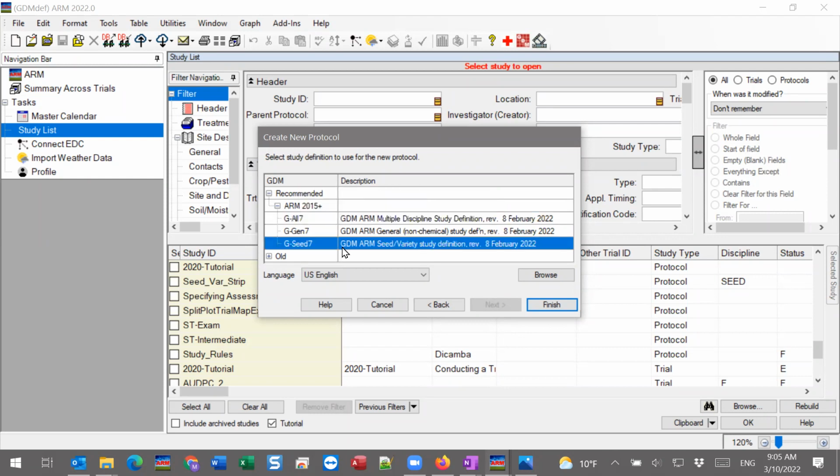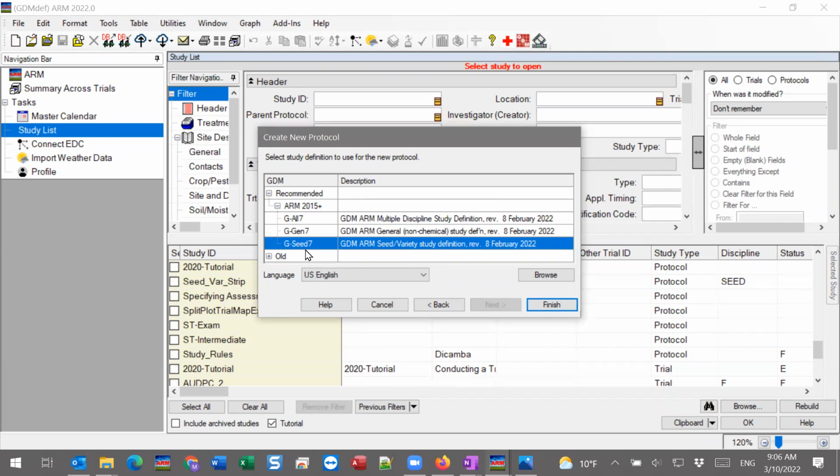The most common scenario where you would choose something different is if you have a variety study. So no chemicals involved, just strictly a variety or seed study. That would be one case where this G seed would perhaps be a better choice. Essentially, they're very similar.